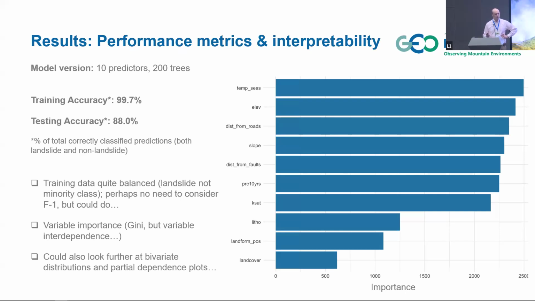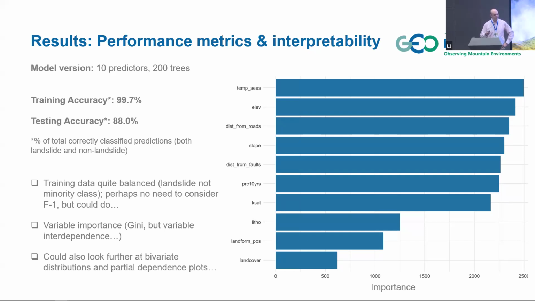I won't spend too much time on this, but for the training data set we saw very, very good performance. Of course, these data are seen by the model, so this is not surprising. But in the independent evaluation, we again had an 88% accuracy metric, which suggests that there's not too much drop-off there, not too much overfitting of this model. We can also look at the influence of the different covariates as well, but in the interest of time, I won't spend too much time on this.